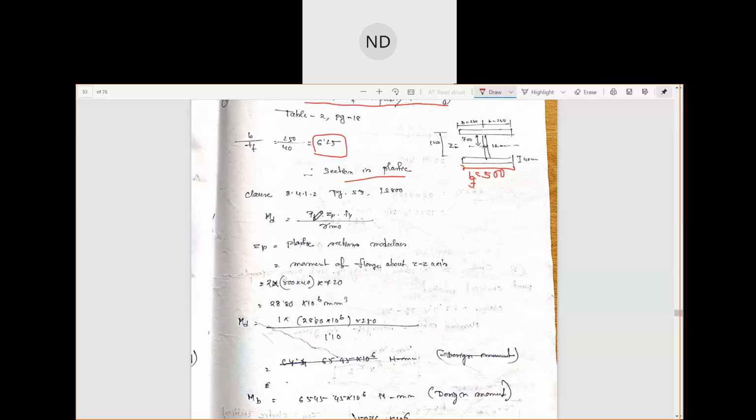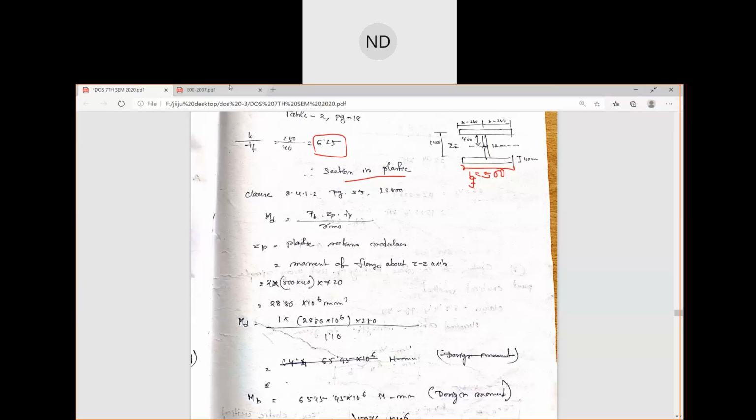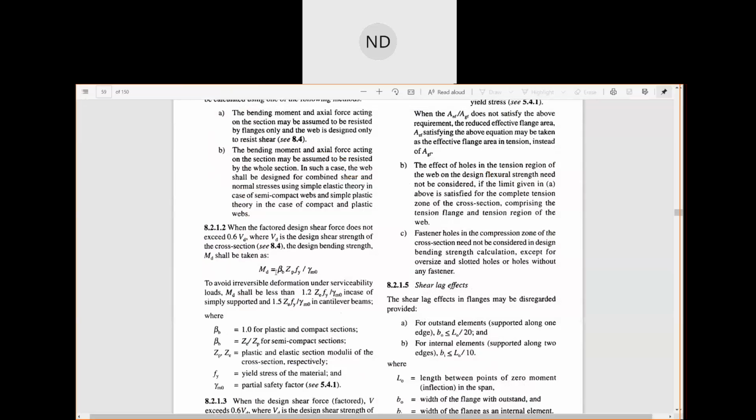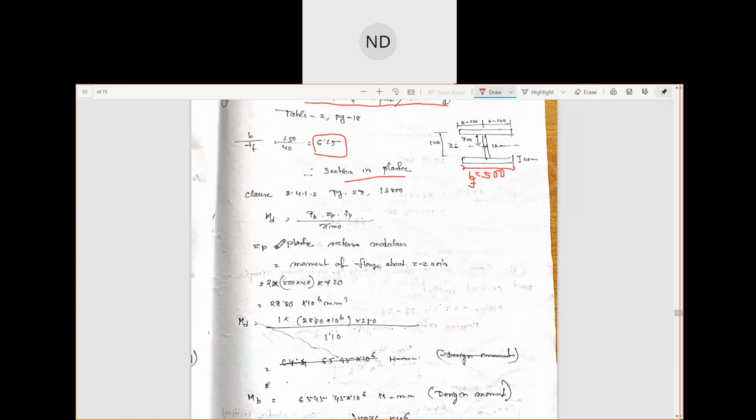Okay. Now, if you see here, this moment check we are doing now, where it was this one, beta B, ZP, Fy. We got these values. Only the ZP, that is the plastic section modulus of the cross section, is remaining. Now, how to find out your section modulus ZP? This one is your Z axis. Now, what is yours? Moment, you can say, of that is section modulus of this portion.